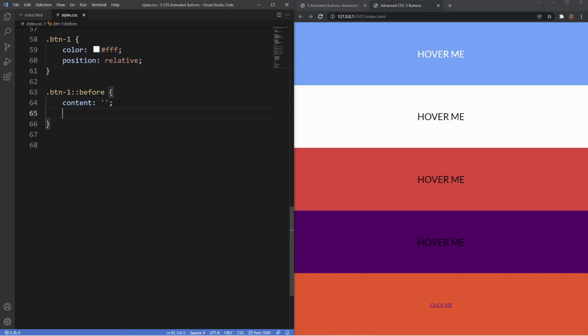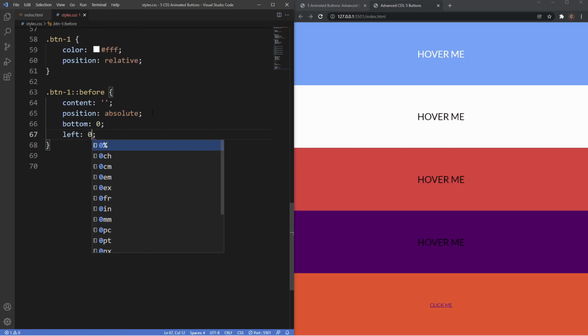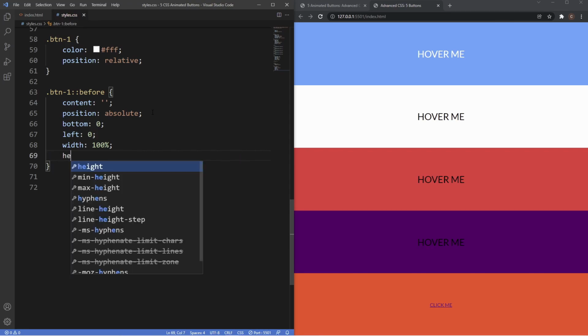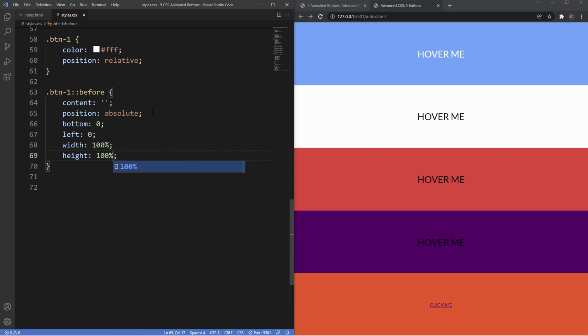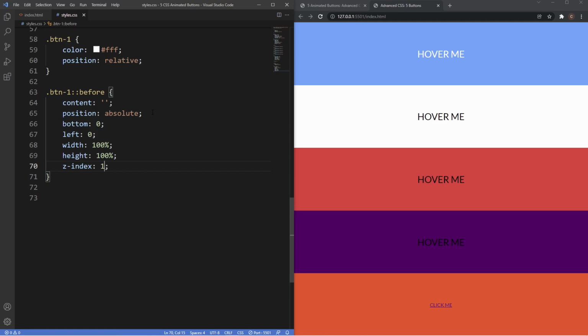And then what we do now is position this absolute, so it's positioned inside of the button's whole area. And then we're going to say bottom 0, left 0, and we'll give this a width of 100% of the button, which is 250 pixels, and for height we'll also do 100%. And then what I also want to do now is position the lines on top of the button, so we do that with a Z index. So we say Z index 1, so by default everything is Z indexed at 0. By indexing this at 1, the lines now actually will sit on top of the button, which you won't be able to see, but this is essentially what the Z index is doing.